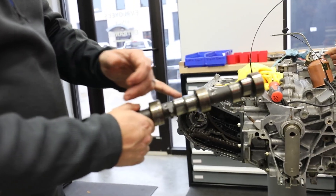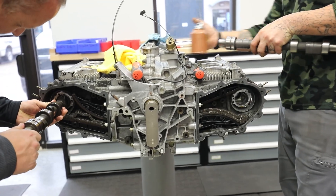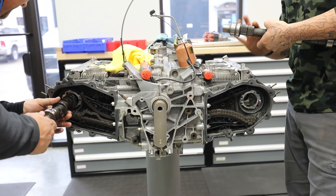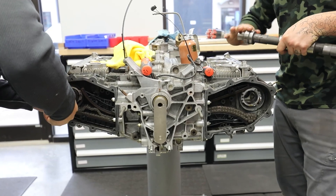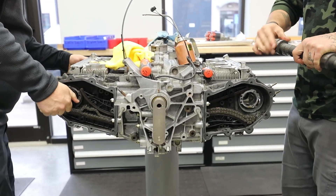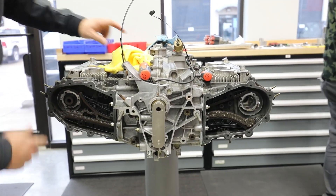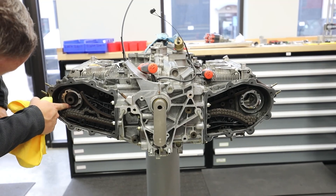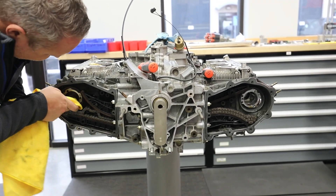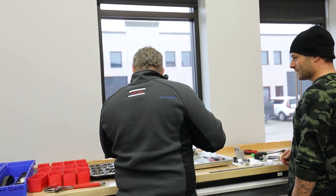This is the left bank camshaft — the lobes are opposing. Todd has the right bank camshaft — the lobes are together. Bank one, bank two. You can actually screw that up, believe it or not, but you would find out as soon as you went to put the rockers in. I've got the lube camshaft in there, and you can see I've got oil right here at the mating surface. I'll just take my trusty rag and stick that guy in there.